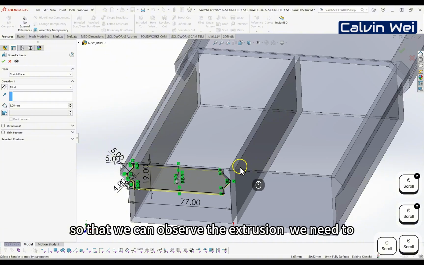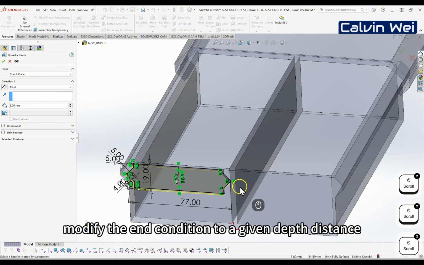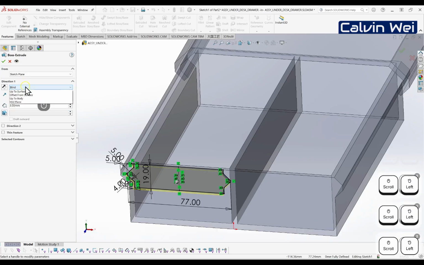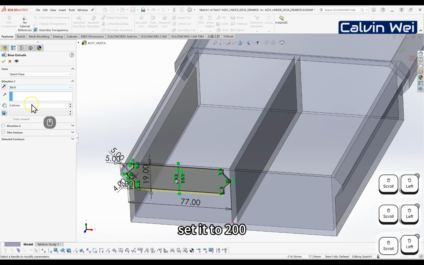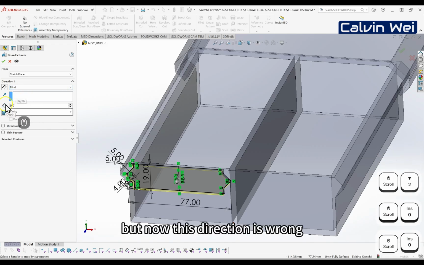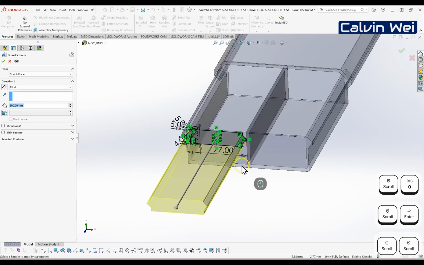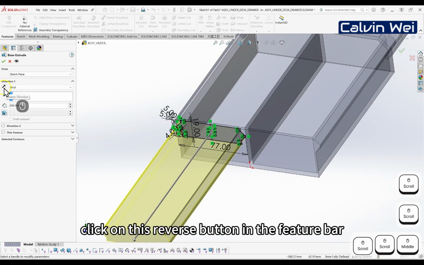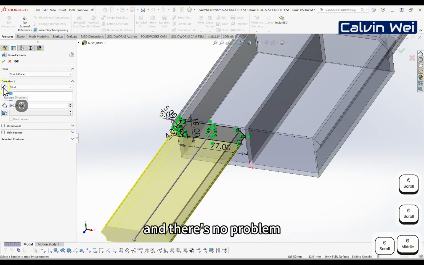We need to modify the end condition to a given depth distance, just like the big drawer. Set it to 200. But now this direction is wrong. It should be inward. Click on this reverse button in the feature bar and there is no problem.